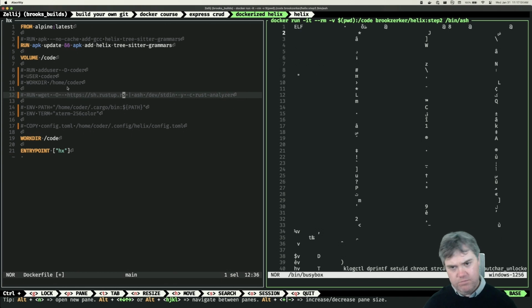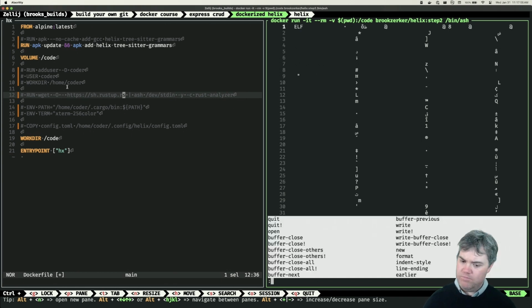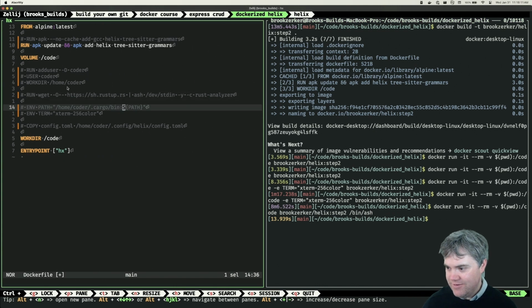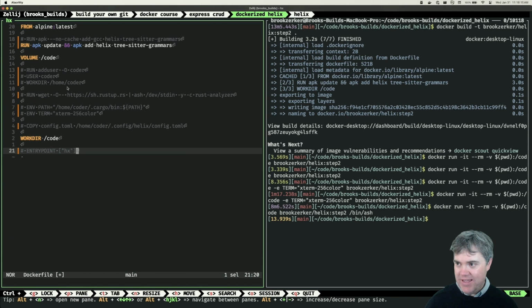That's in the entry point. Can I not override in an entry point? Oh, I can't override in the entry point. So we have to take that away. Interesting. I didn't realize.